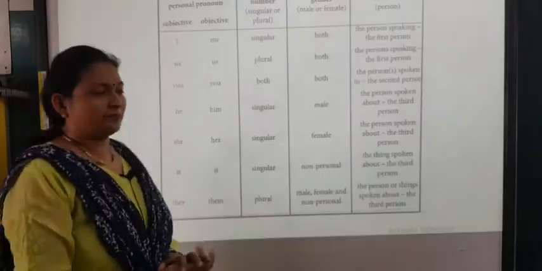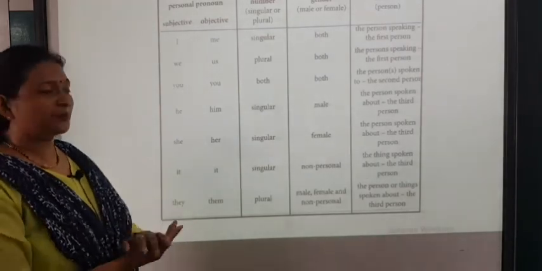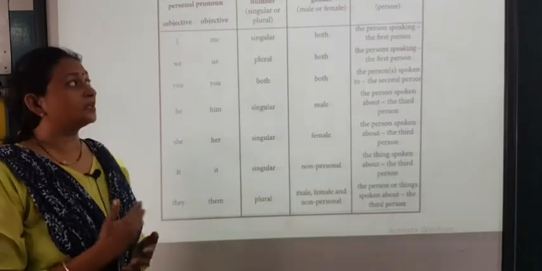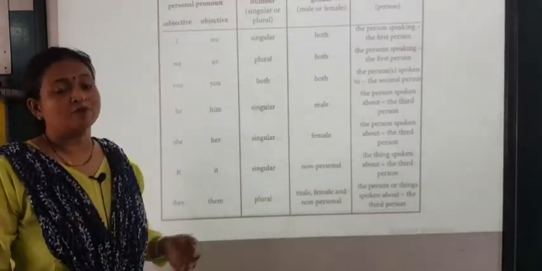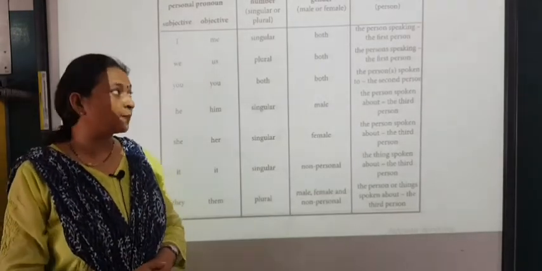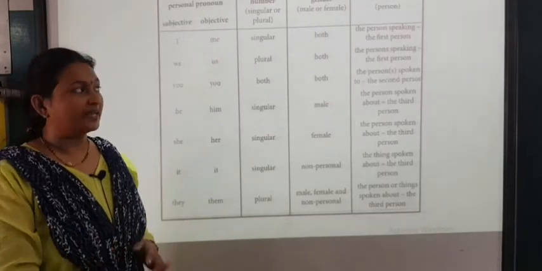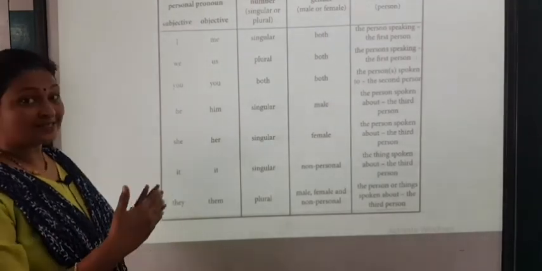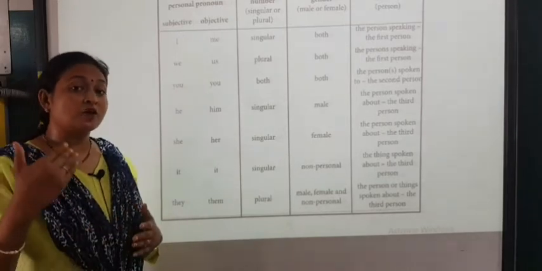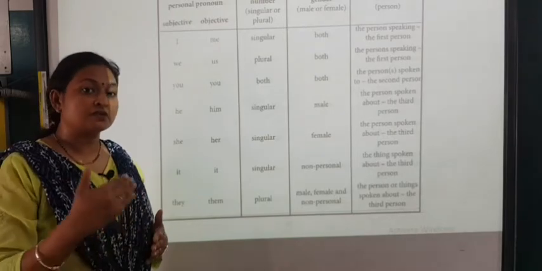Okay? A table which I have explained on the board, that personal pronoun, how we can use it in a number form, that is singular and plural, gender form, that is male and female, and when it is about which person. The first person, as you know, I and we. I is singular and plural. So that is subjective. Okay, subject में होता है. And objective, which is the part of predicate. Okay, so subjective is in subject and objective is in predicate.